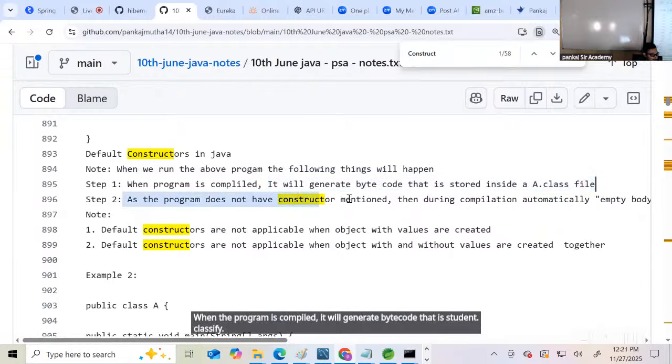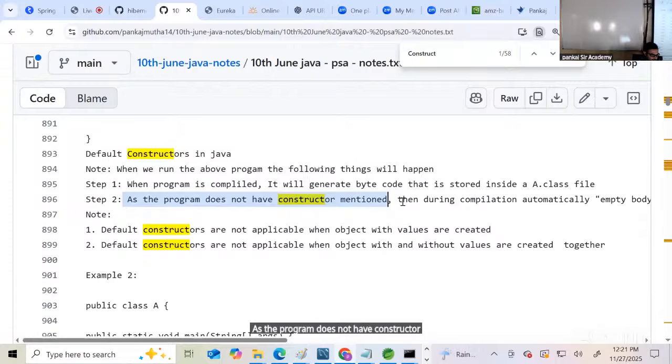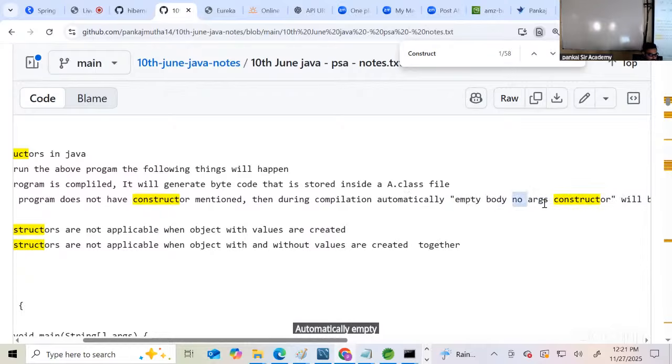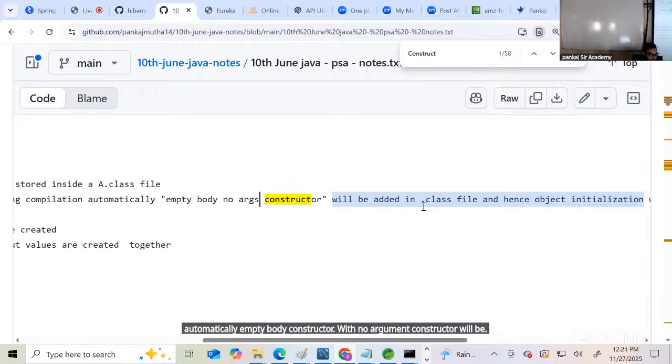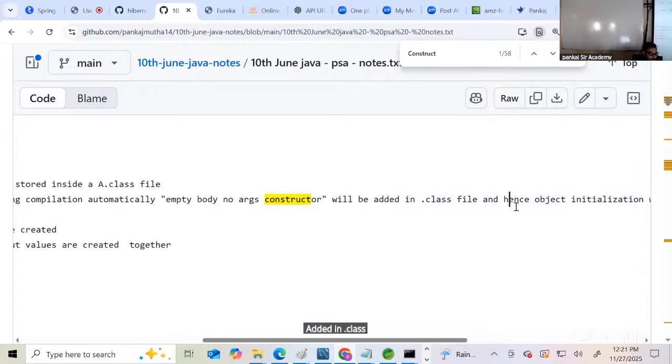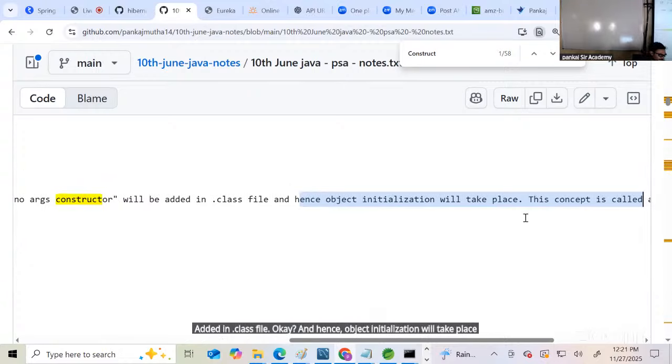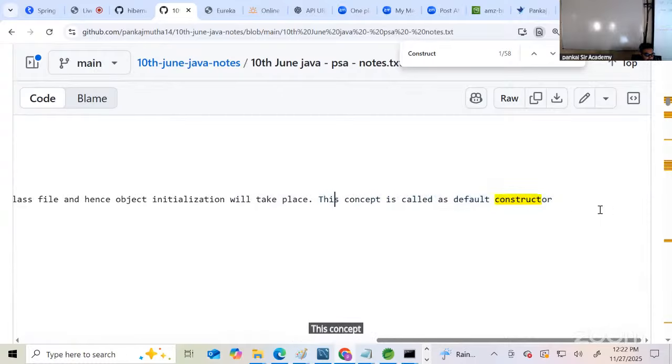As the program does not have a constructor mentioned, during compilation an empty body, no-argument constructor will automatically be added in the .class file. Hence object initialization will take place, meaning your object gets created and initialized with non-static members. The object gets created, and non-static members get stored in it. This concept is called default constructor.